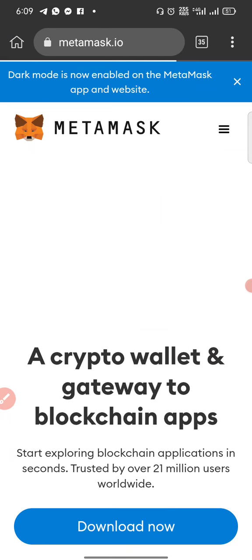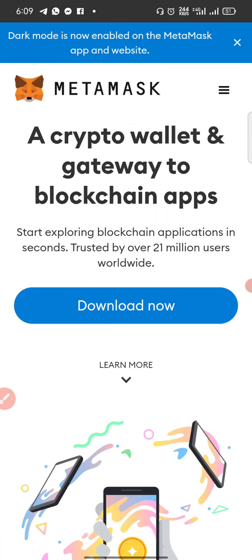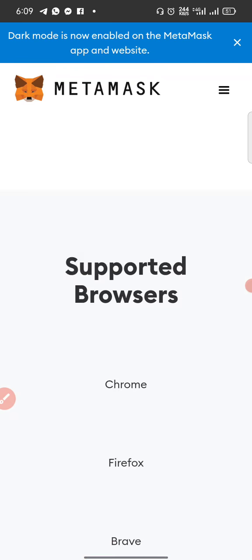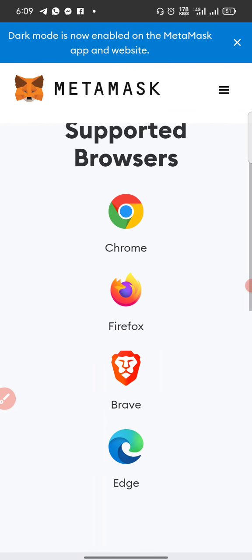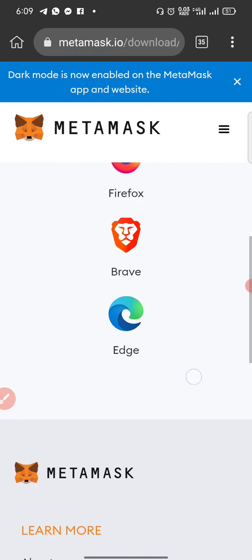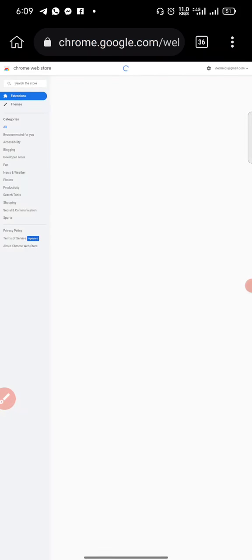We want to download MetaMask now. So now we have MetaMask for Android users, for iOS users, and also for PC users, plus Chrome browser users. So I'll click on download now. When I click download, you now see supported devices. We have Android, we have Firefox, we have Edge, and the rest of them. So I'm going to select the Chrome. The Chrome now means desktop user. So once you click on the Chrome, it will bring you to this page where you see the extension.